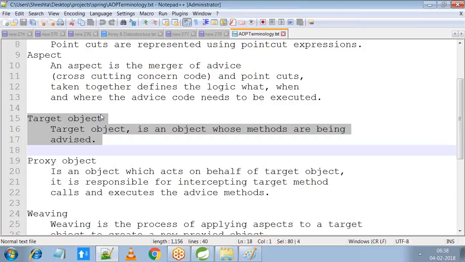It is responsible for intercepting the target method calls and executes the advice method.